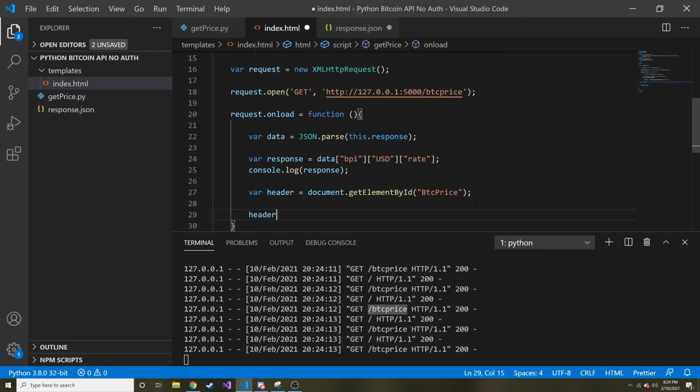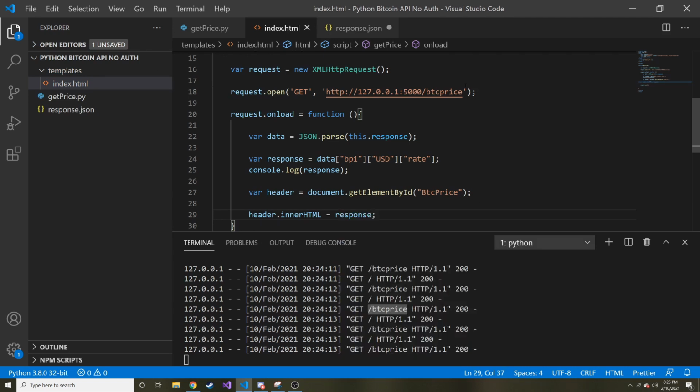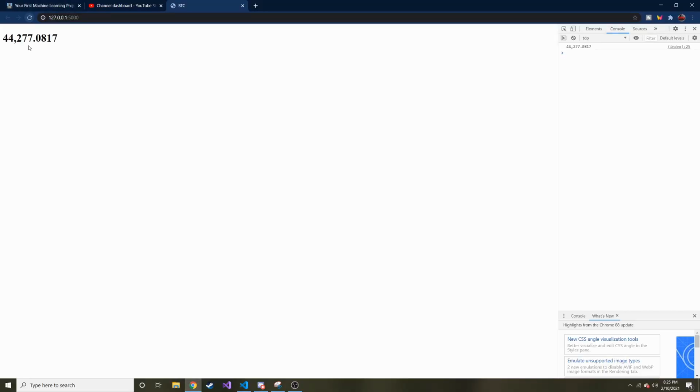And then header.innerHTML is just going to be equal to response, all right? Let's try refreshing that. Cool. Now you can see it's putting it into that header.